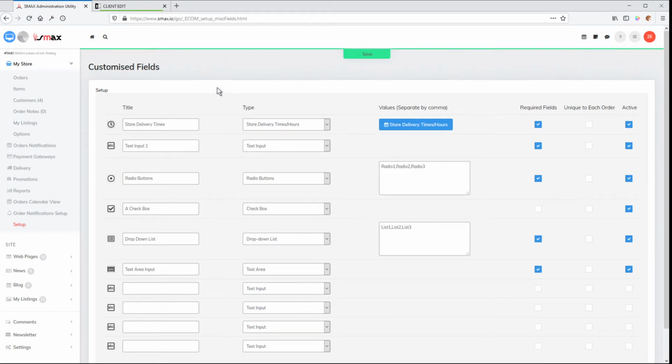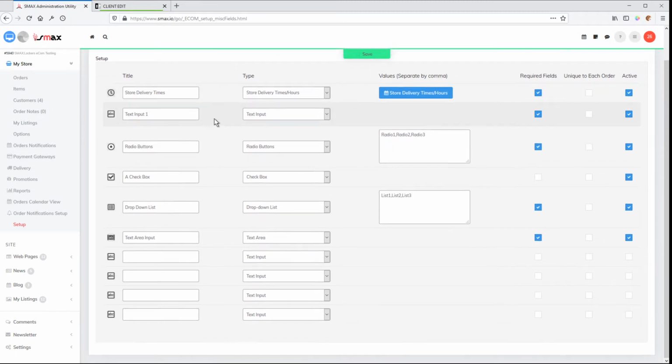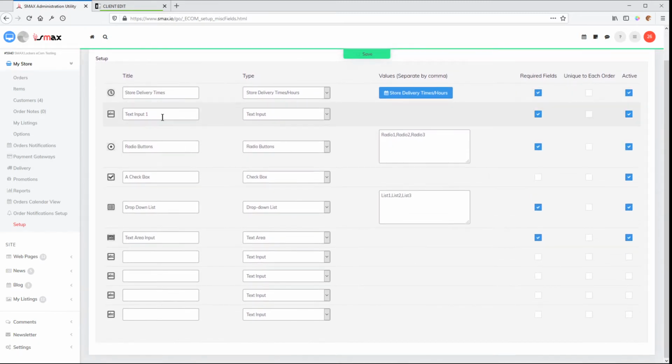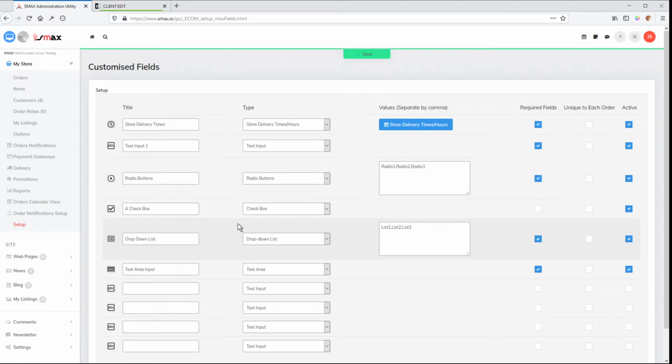In normal HTML websites, you have your basic text input, your radio buttons, your checkboxes, your drop down lists. These are the only ways of inputting data. And to change the data types, we've got these drop down boxes here, the drop down selection type.